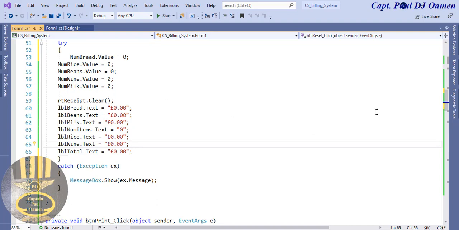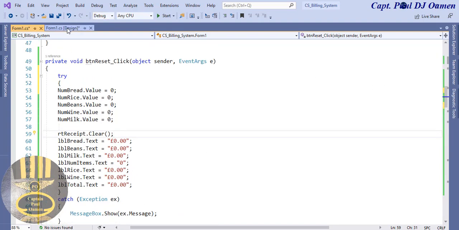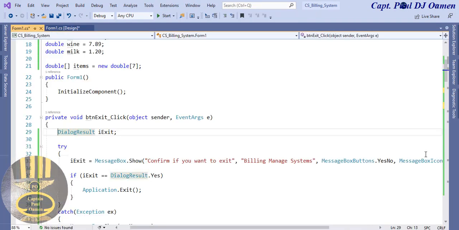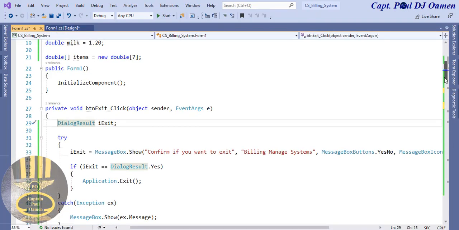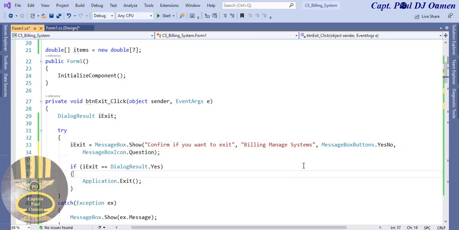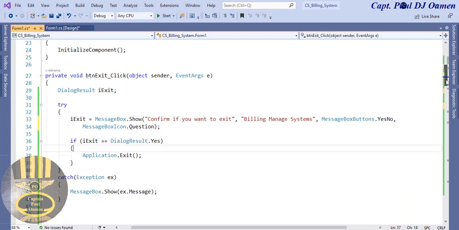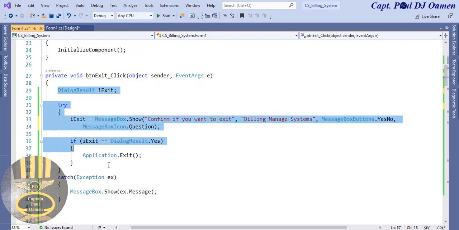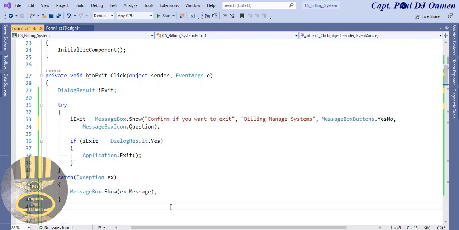That's resets. Okay, with a try cache. Alright, try cache is an error handler. Okay, finally exit. That's the lines of code for exit. Let me bring this one down so that you can see it all. The lines of code for exit, just take it from the top here, bring it down there.